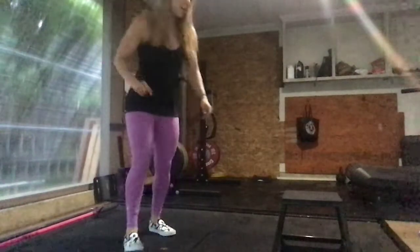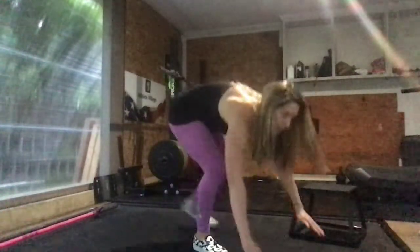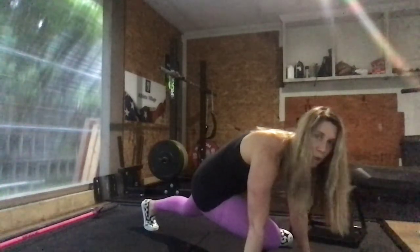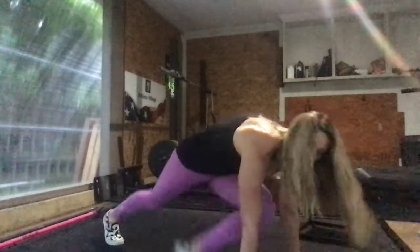Once we're done, you have the option of one of our 5-minute challenges — you can do these later in the day or right after the workout. It's a 5-minute AMRAP of grasshoppers: in a plank position, slide the leg in getting the shin as close to your forearm as possible, then alternate, back and forth, sliding the leg through. Do as many as you can in 5 minutes and throw that into SugarWOD so you can see how you stacked up with everybody else. Just one of our 5 weekly 5-minute challenges.